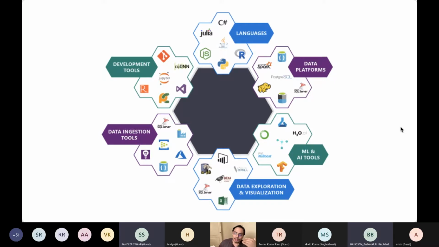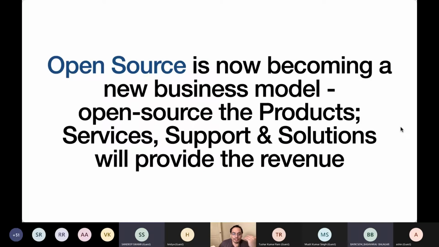You have to understand that right now open source is becoming a new business model. Many companies like H2O.ai and Google are open sourcing their products, and they earn from services, support, and solutions. Open source has emerged as the new business model.